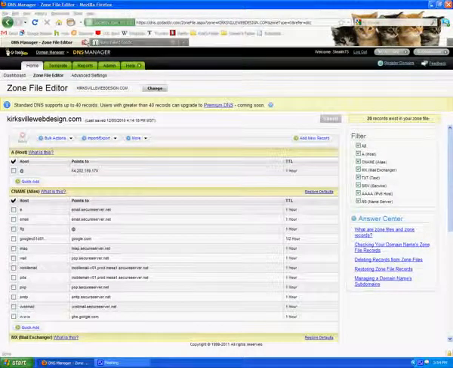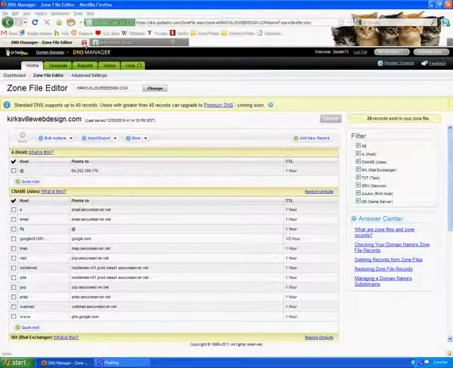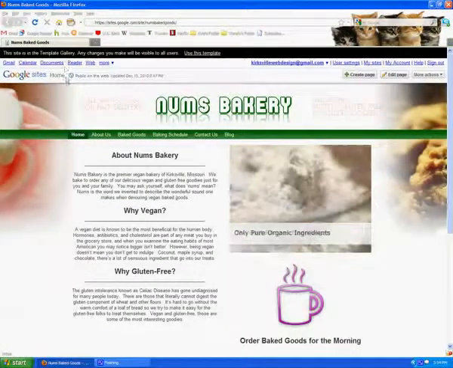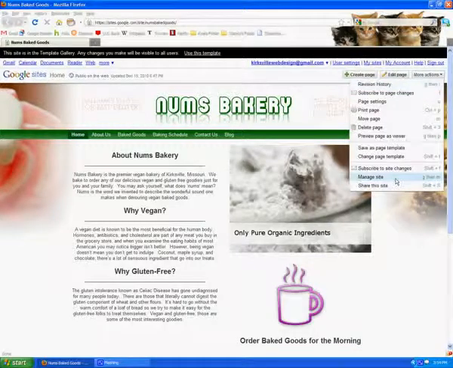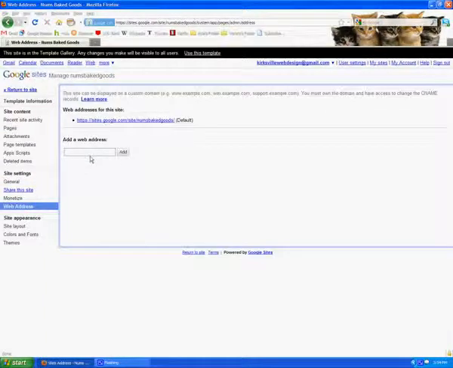Now, so you've bought the domain, you've done these steps, and the only thing left is to go to your website. Go to More Actions, Manage Site. You're going to go to Web Address, and this is also quite simple. You're going to go to www.myaddress. There you would fill in whatever the domain is that you bought, and you click Add, and that sets it up so that Google is ready also to communicate with the registrar of your domain.